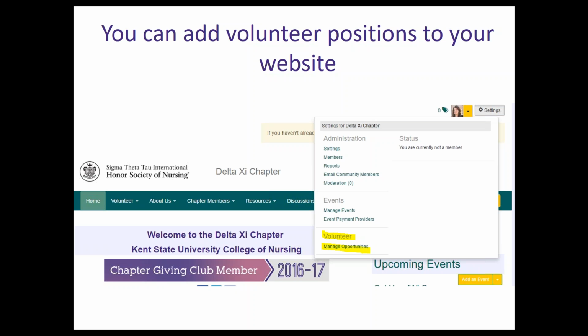It's really nice because it also tells them when they've been accepted. It tells them thank you when their term is over. So once you set it up, then you can let it flow and let those members apply, and the system will handle everything on the back end, and it allows us to recognize those individuals for serving in that volunteer capacity. And we do have a full tutorial on how to set that up in the All Chapter Officers work group.